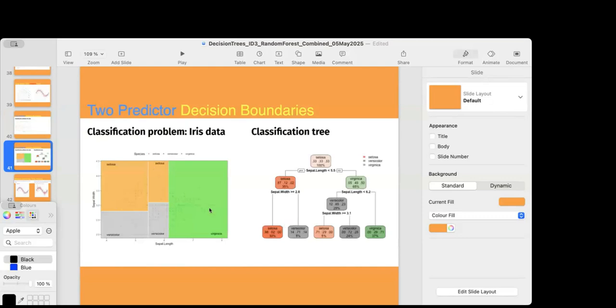This is another visualization of the iris data right here. So we have an Iris setosa, orange ones, Iris virginica is shown in green color, and versicolor is shown in gray here.